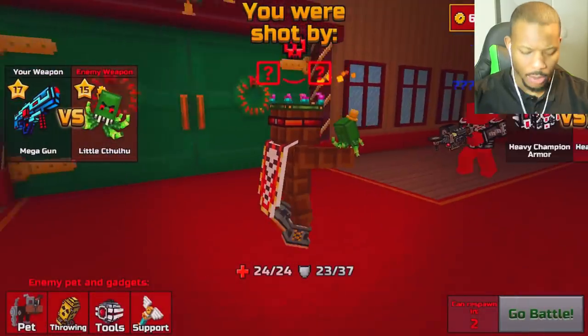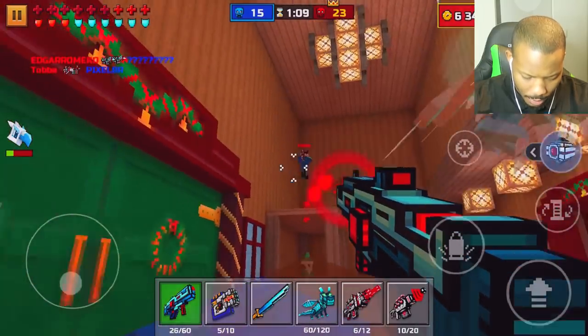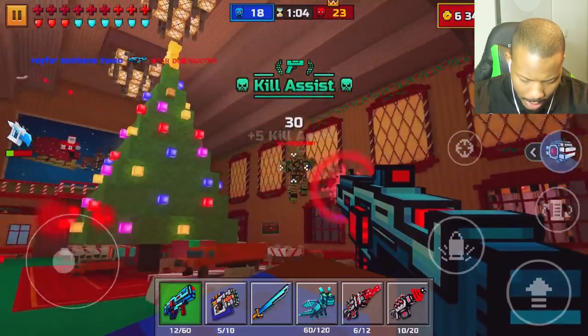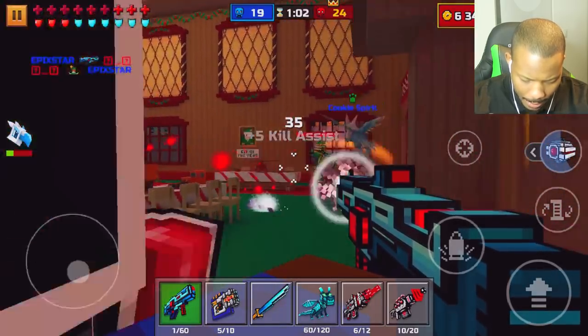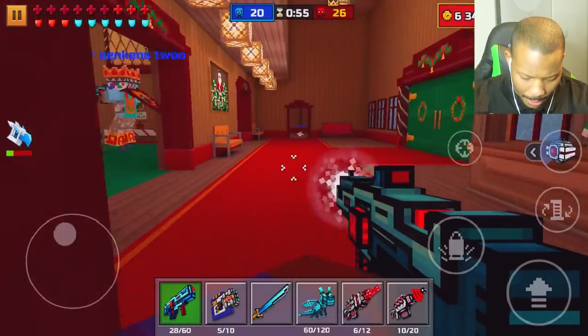If we get this... Oh, I was gonna say, if we got that kill. All right, that was amazing. What are you doing over here, buddy? Nah, not having it. Robot Samurai, I'm not having this either. Okay, but this guy definitely got me.